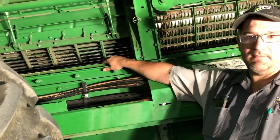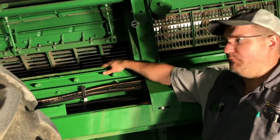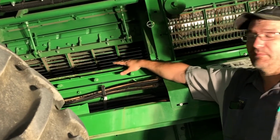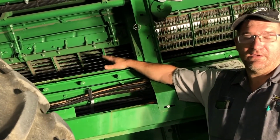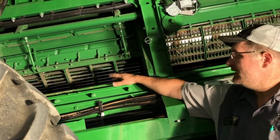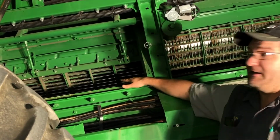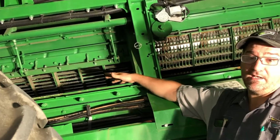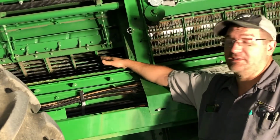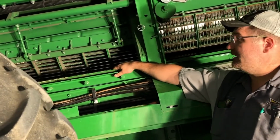If you've got roughly maybe 100 acres or so of wheat, or even milo, just a few short acres of that, you can run them in there and thrash with them. They'll thrash just as good with wheat, and milo is not quite as good as small grain. If you do have over 300 acres of wheat, we recommend replacing these with small grain concaves.